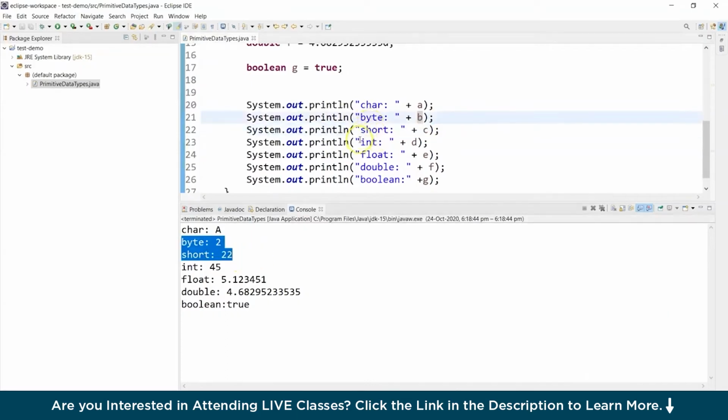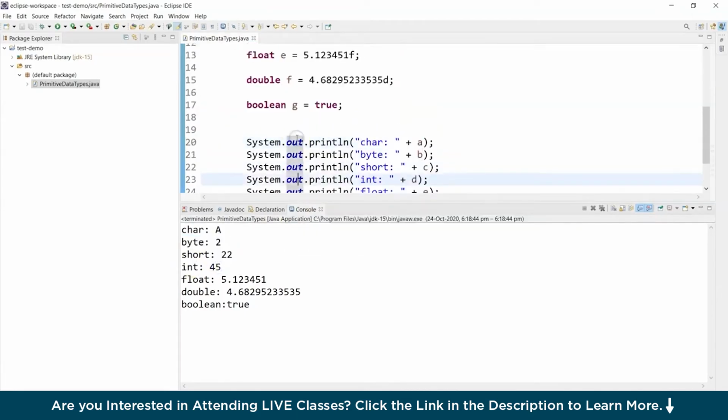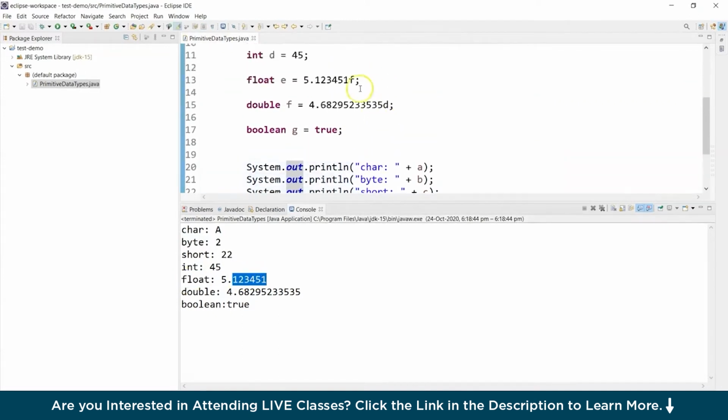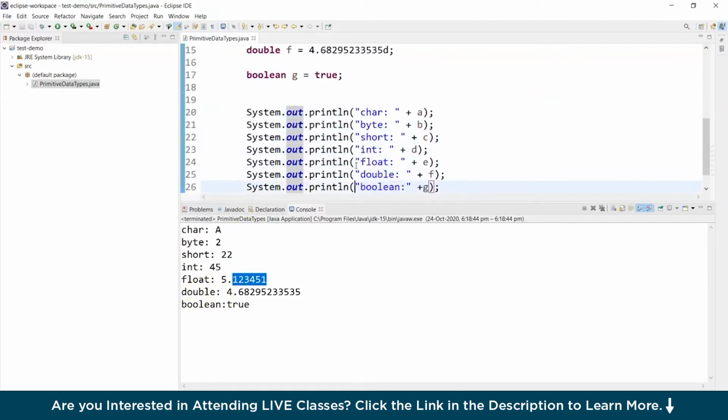The next print statement is int. So you can see int here with the value 45, and this value is coming from here. Then we have float. You can see the float value being printed here, and you can see the float value declared here. You also see an F here, and this is the standard naming convention which Java proposes, that whenever you declare float and double, you end them with F or D based on whether it is float or it is double. Then you see the double value, which is having a bigger precision than float. So I've printed the double value using this particular print statement, which is printed here.